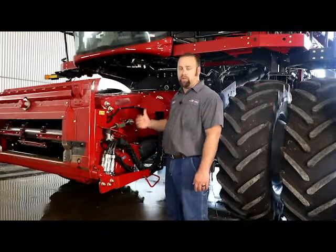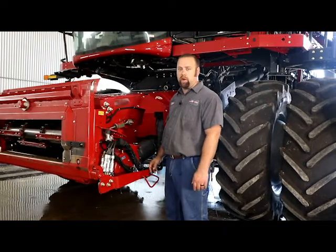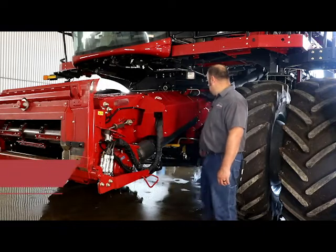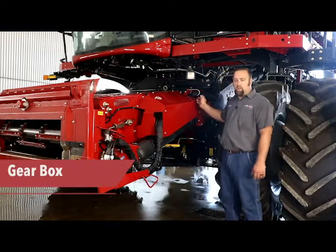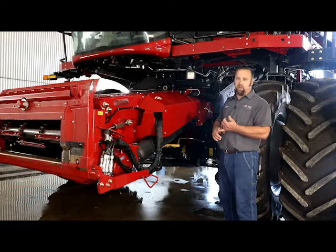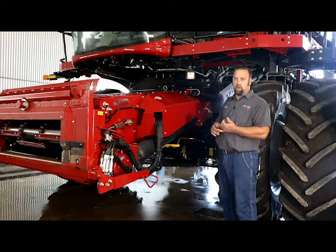Now we're going to move back to the new design that they came out with in model year 19 for the feeder house drive gearbox. A lot of you that have had Flagship machines before have had issues where you've stripped the splines out of the beater and the top sprocket, and for model year 19 they came out with a different, more robust design.